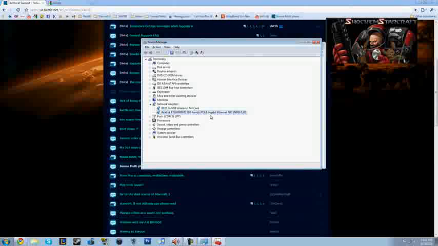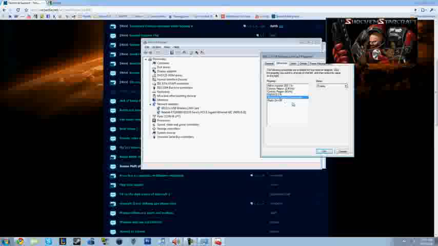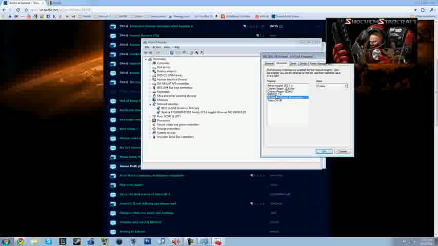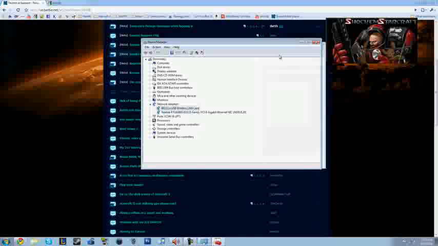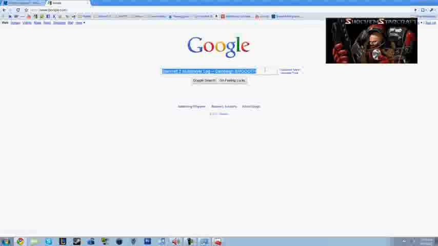So those are some fixes. You can update your drivers for your network adapter. You can go in and go to Advanced, and turn on the multimedia gaming environment, enable it. That's what fixed mine. You can uninstall or disable your antivirus. And also, for the last thing, is the ports for Starcraft 2.